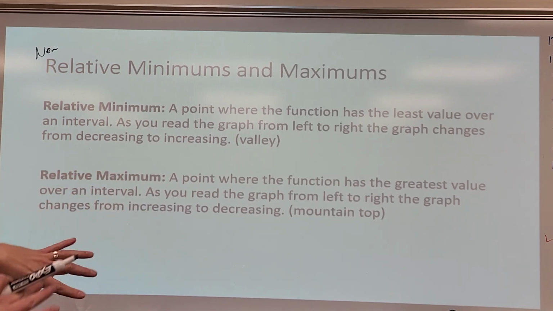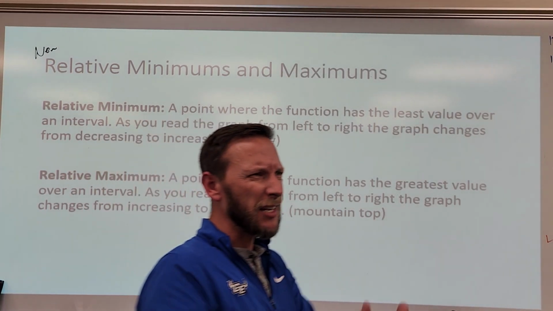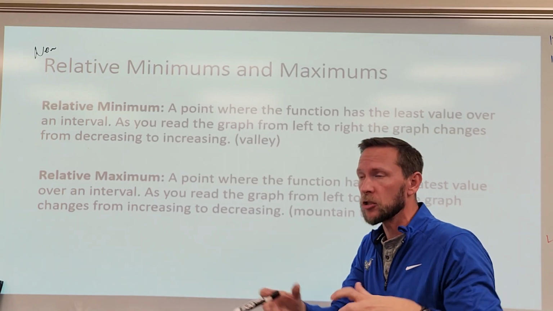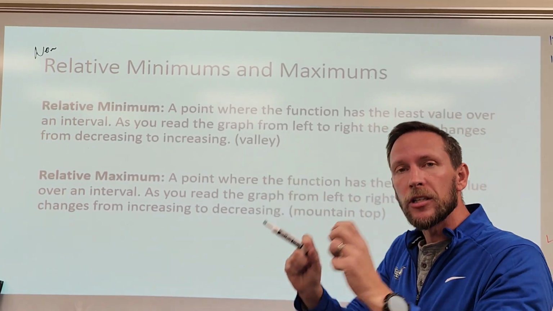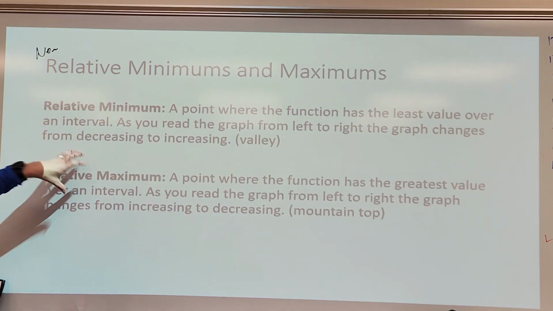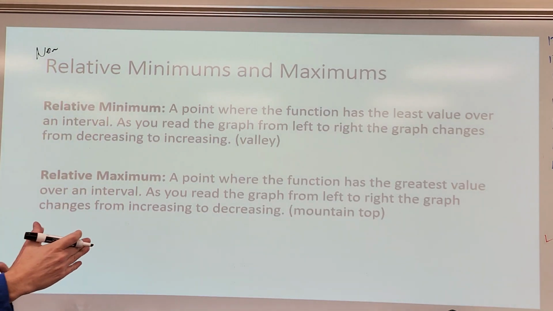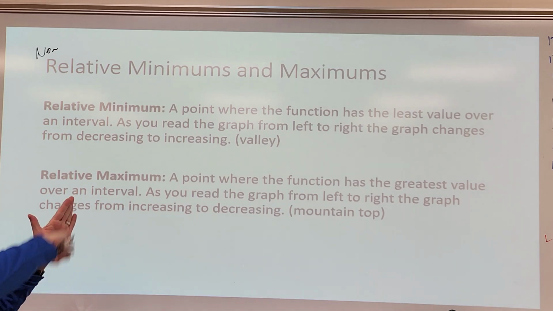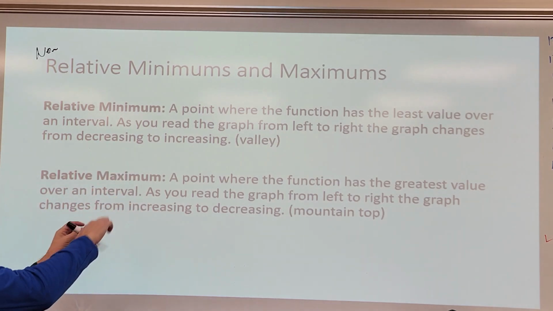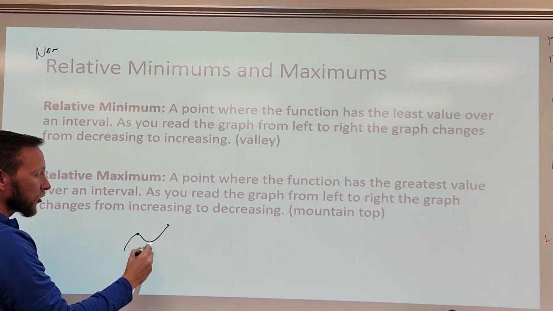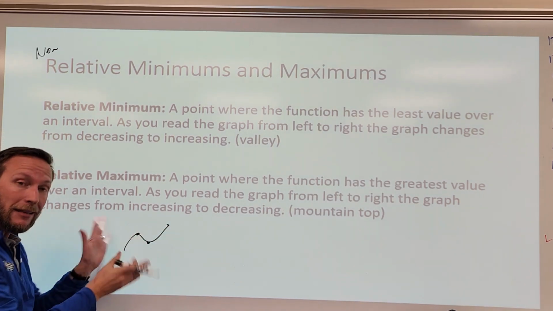Even if it's not the lowest of the entire function in the range of the function, we're looking at maybe just a little snippet of the function to determine where that relative, or sometimes they use the word local, minimum is. Same with maximum. A relative maximum would be, what's the maximum value in this interval? Specifically, we want to look for mountaintops, perhaps, where the graph comes up a little bit and then dips back down. This would be a maximum. This would be a minimum, relatively speaking.